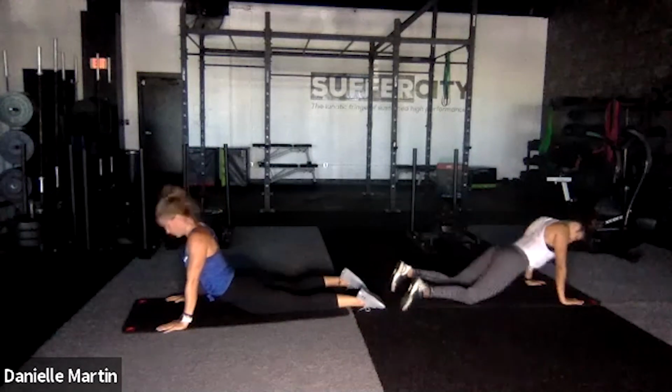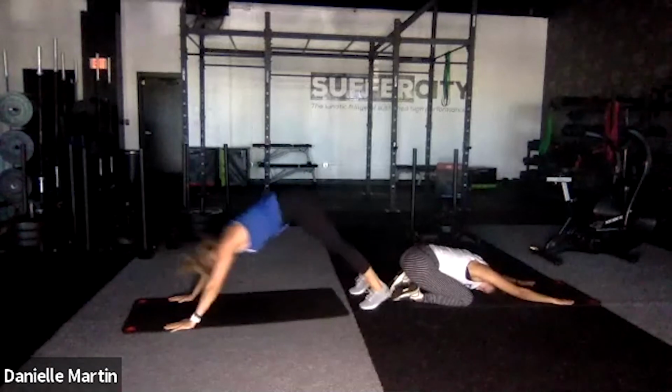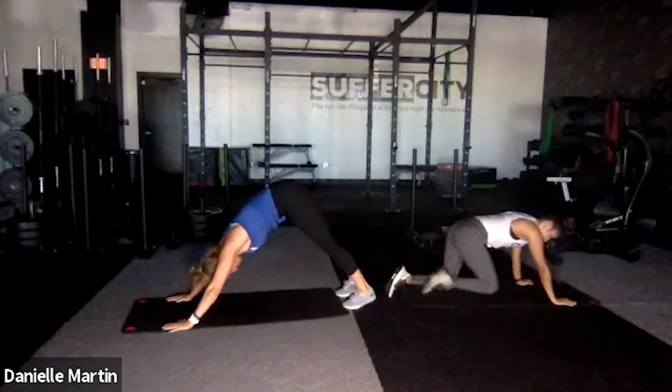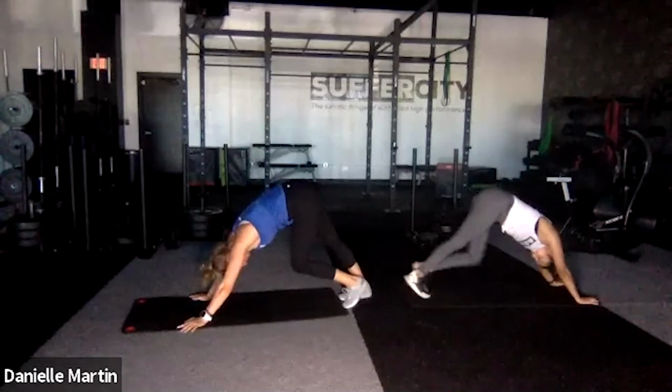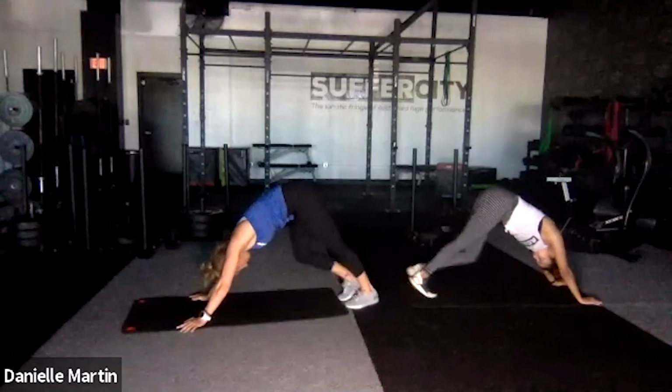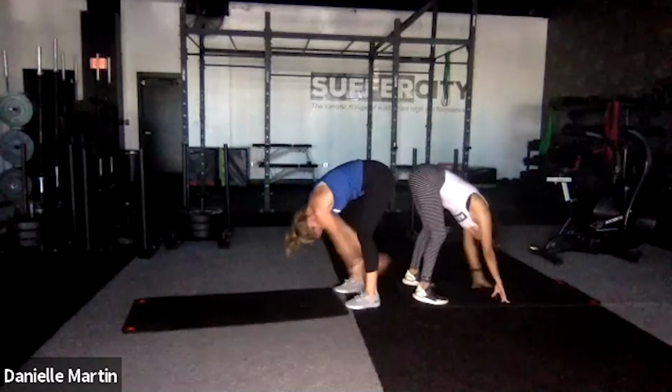And release down, press into a downward dog from here. Pedal your feet out, side to side. One heel into the earth, bend the knee. The other heel into the earth. And then slowly walk your hands back to your feet. Stay in that forward folded position.